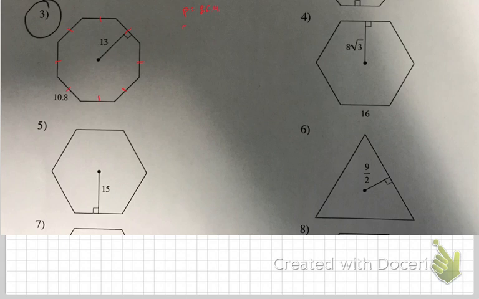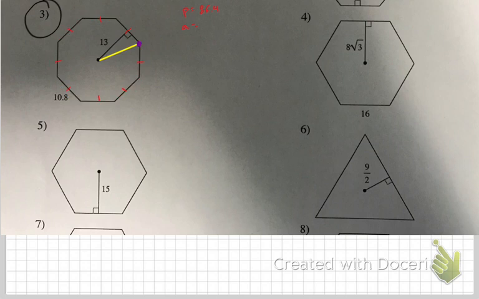Okay? My apothem is already given to me. Now here's one thing that people make mistakes on. This might be given to you, or a length like this might be given to you. Let me change the color. Okay? Notice the difference between the black segment and the yellow. The yellow segment is going towards a vertex of our octagon. That is not an apothem. An apothem is perpendicular to a side of our octagon.